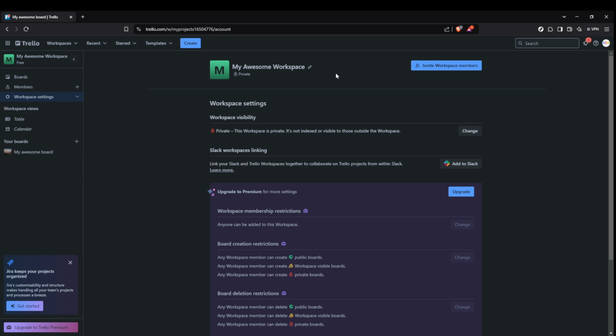In this straightforward yet essential guide, we've walked through how to quickly and effectively change your workspace name in Trello, making sure your board reflects your current organizational needs. Being able to manage and rename your workspaces on Trello is a handy skill that keeps your project management running smoothly. Stay tuned for more tips and tricks on maximizing your productivity with Trello.